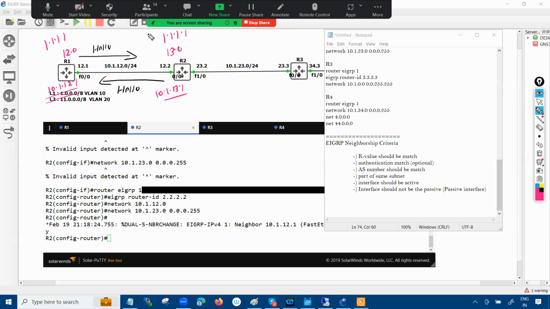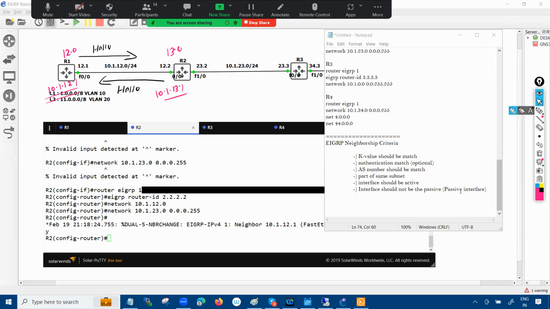When you go for the higher level of the interview, they will ask you scenario-based questions. They will say, hey, you know what happened? My EIGRP router ID is 1.1.1.1 and the other router also has EIGRP router ID 1.1.1.1. Will they form the neighborship? What people usually say is, no, they don't form the neighborship. They can form the neighborship, dude. Another issue will come into the picture, but the neighborship will be formed. So router ID never comes in the criteria of the neighborship in EIGRP, but we do have such a criteria for OSPF.